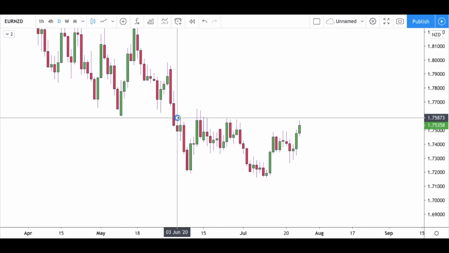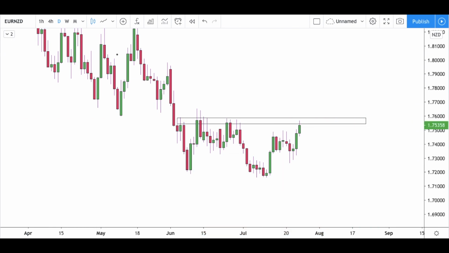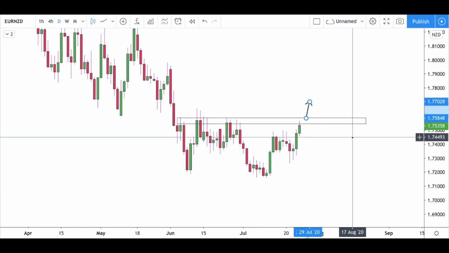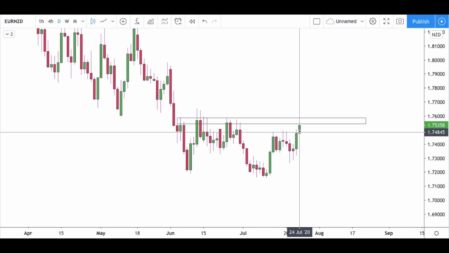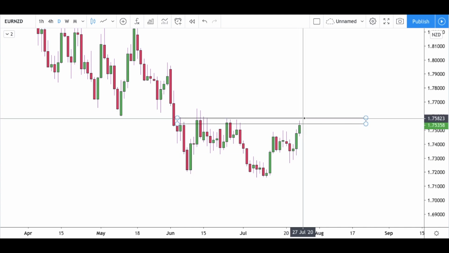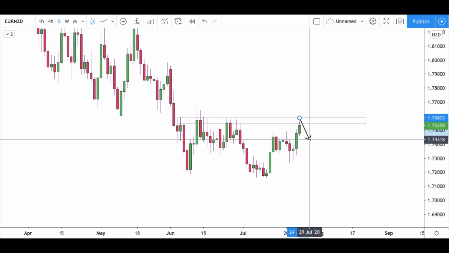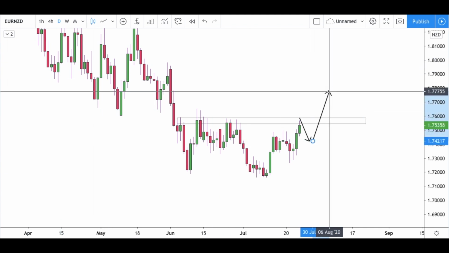So let me just quickly draw on this level. So we have this level of resistance, and if price is able to have a daily closure above, we can then look for our next target of 1.77 to be achieved. However, you guys can also see there is a slight market structure here being formed, where we have a higher high, higher low, and now we should be creating a new higher high. But I wouldn't be surprised if we see some type of rejection before we see the big push towards the upside.